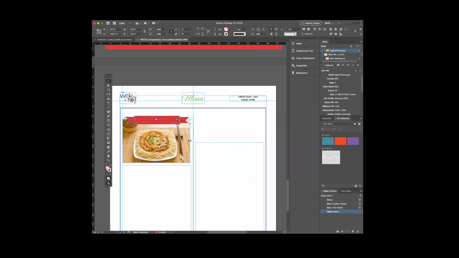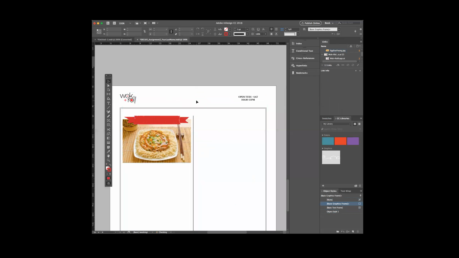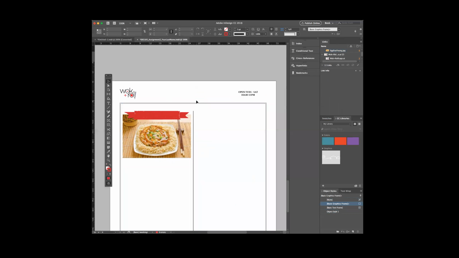And I'm going to make sure my photo extends to the edge of this on the right side of my text box, like that. You can even double click in the photo and kind of move the photo up or down to kind of get it positioned just right. So that's one way to do it.